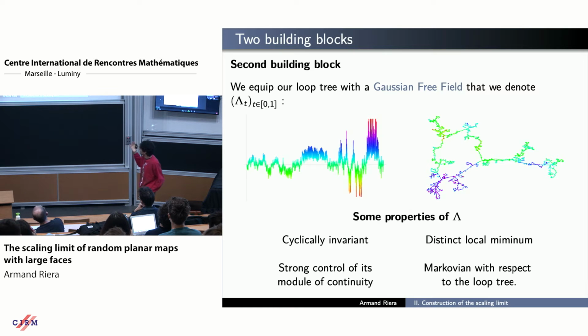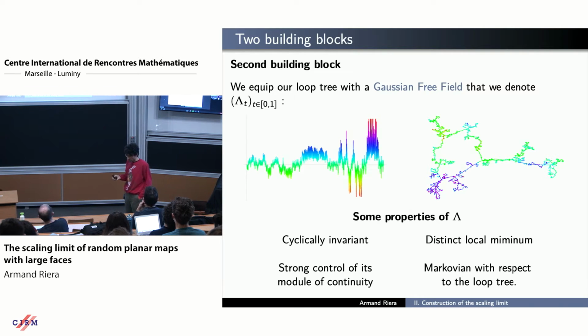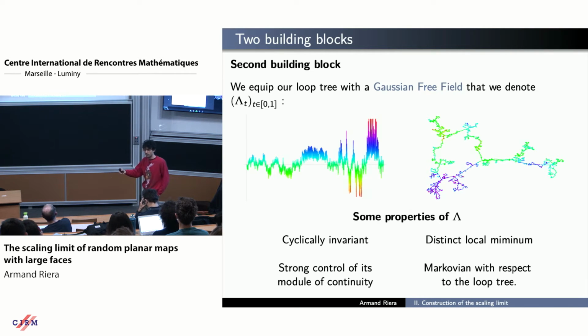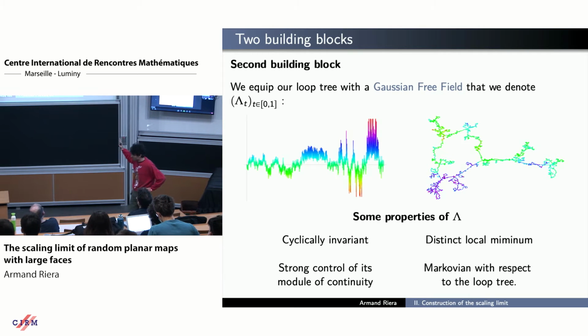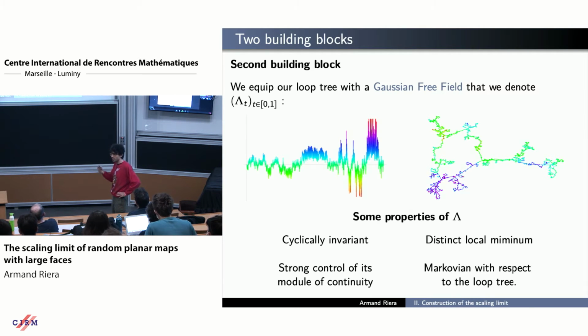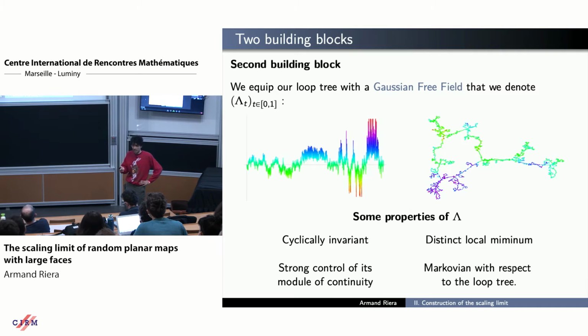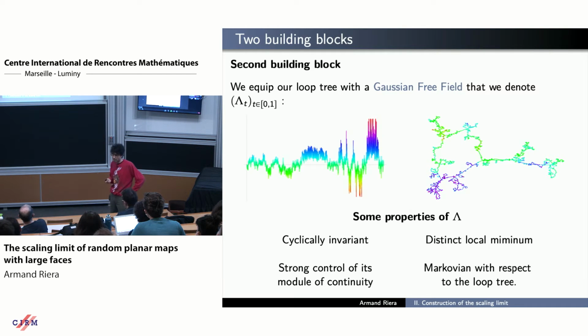And what is important to keep in mind is not really in these four properties, it is that you have some classical stochastic process, and every property of this process has a geometrical meaning in your scaling limit. Okay? So now that we have the analog of the loop tree, the label loop tree, I'm going to explain how we can construct from it our space S alpha.